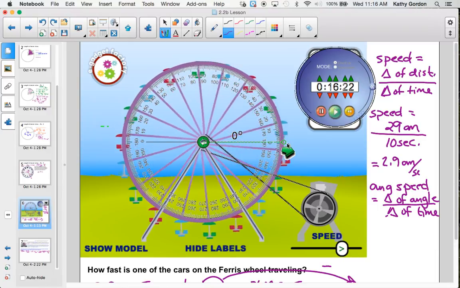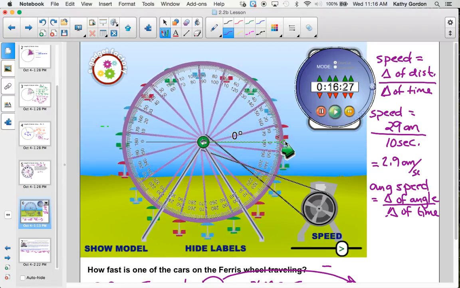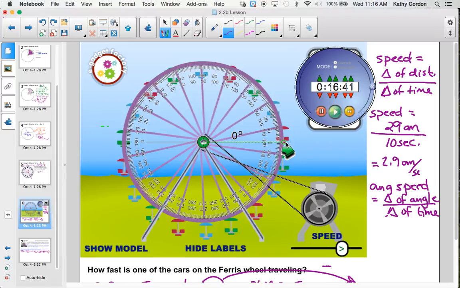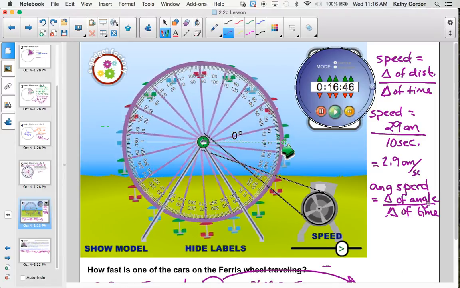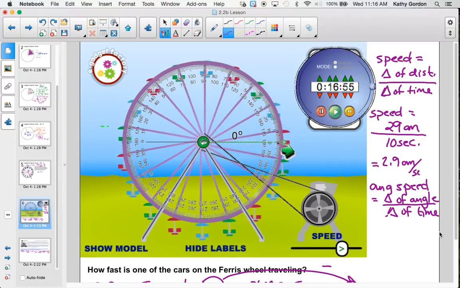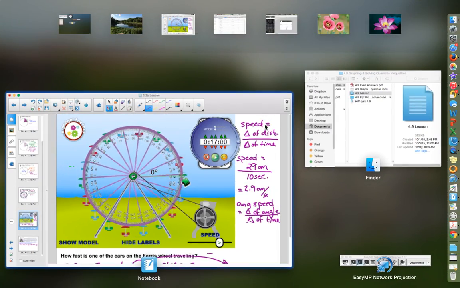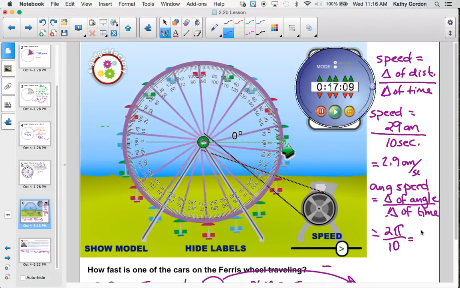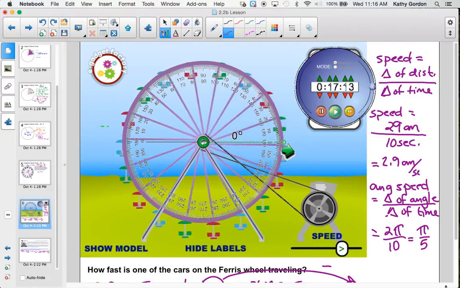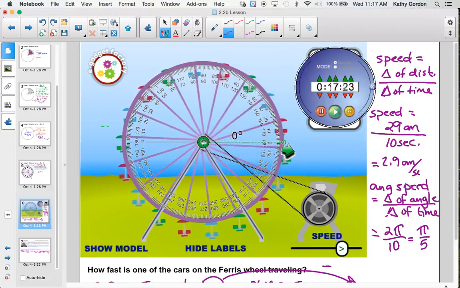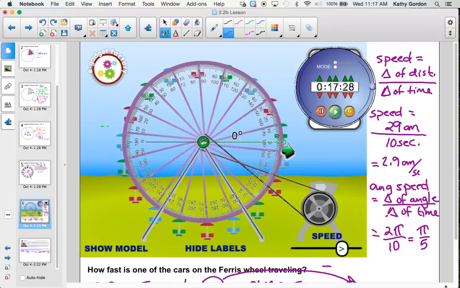So in this case, when you started a car here and you watched it go all the way around the circle and stopped right here, how much of an angle did you go through? What's your angle measure in this one? 360 degrees, or in radians, all the way around is 2 pi. Okay? So as an angular speed, we would be talking about 2 pi over the 10 seconds, which would be pi over 5. Does that make sense? Because you went all the way around the circle in those 10 seconds. So in terms of the change in the angle over change of time, it's 2 pi over 10, which reduces to pi over 5.